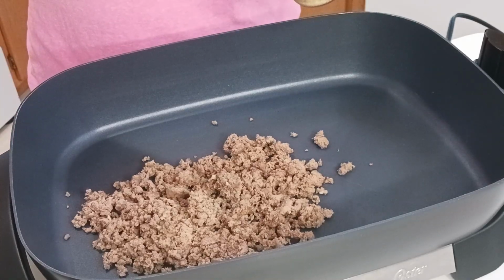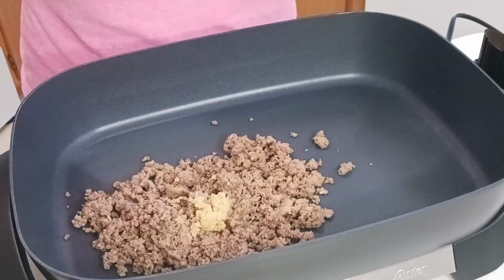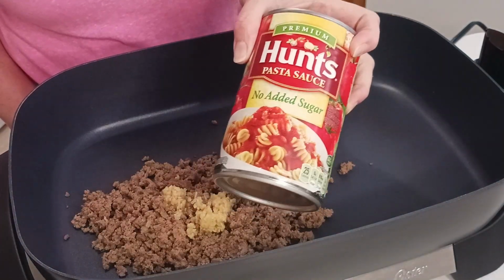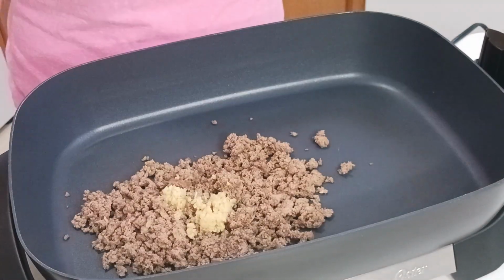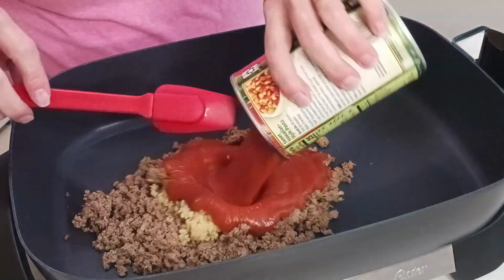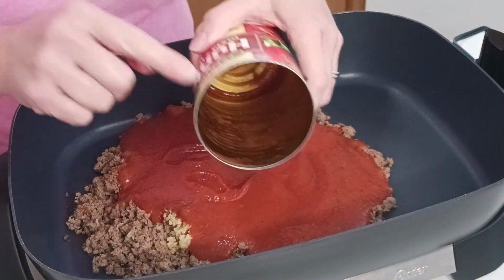I'm going to add 1.5 teaspoons of minced garlic from the jar. Then you need 26 ounces of pasta sauce. I have a can of pasta sauce. It is 24 ounces. I'm going to add 2 more ounces with some kind of liquid. Wipe off the lid. All right, there's my pasta sauce. And there's still pasta sauce in the can.